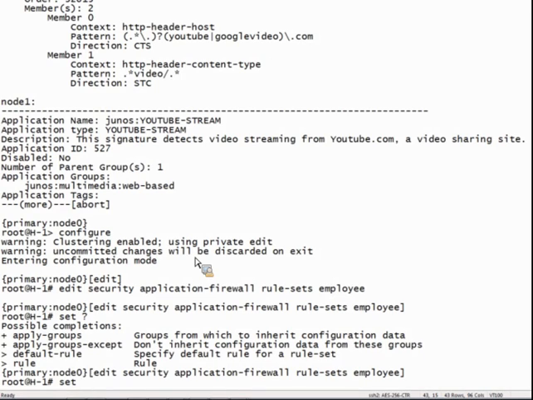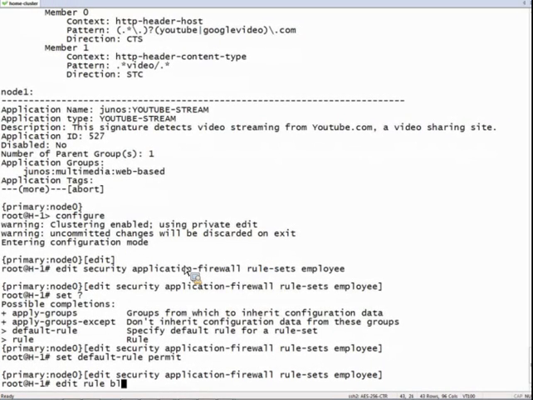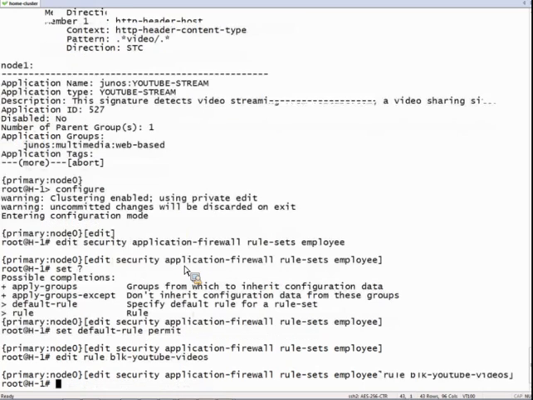In our case, we're trying to block a very limited amount of things. We're just going to block YouTube streaming media and then allow the rest. We definitely don't want to go the other route and create a whitelist, because we'd have to specify tons of things that we want to allow and then block the rest. So we're going to create a blacklist where we specify one thing and then allow the rest. We're going to set the default rule to permit, and edit the rule, block YouTube streaming. Now we're just going to say block YouTube videos. And in here we're going to set a match, dynamic application. This is going to be the YouTube application.